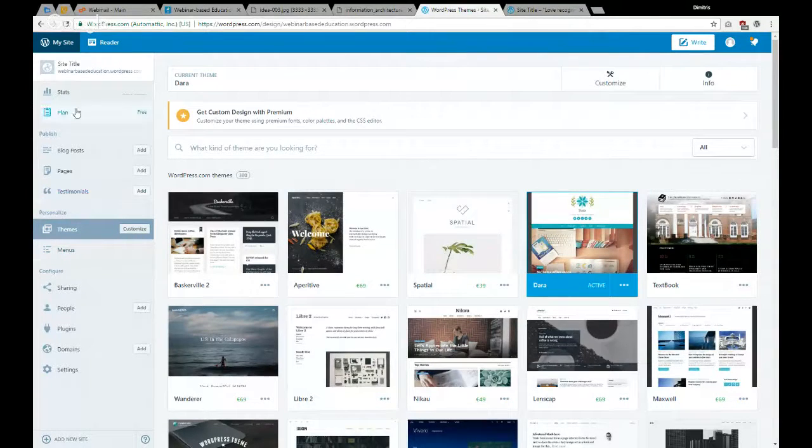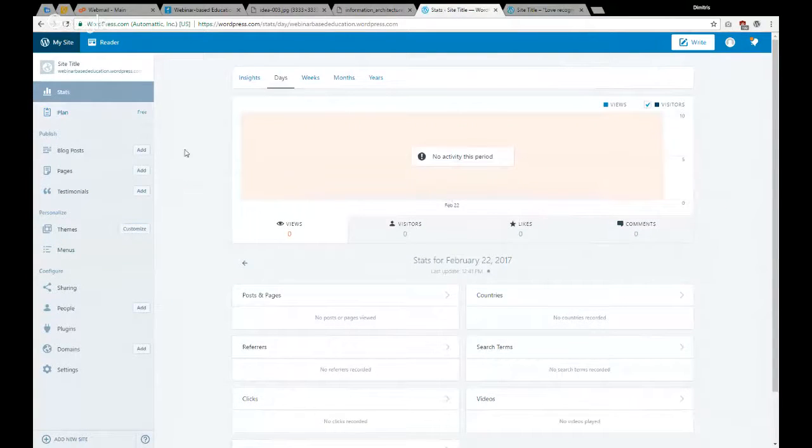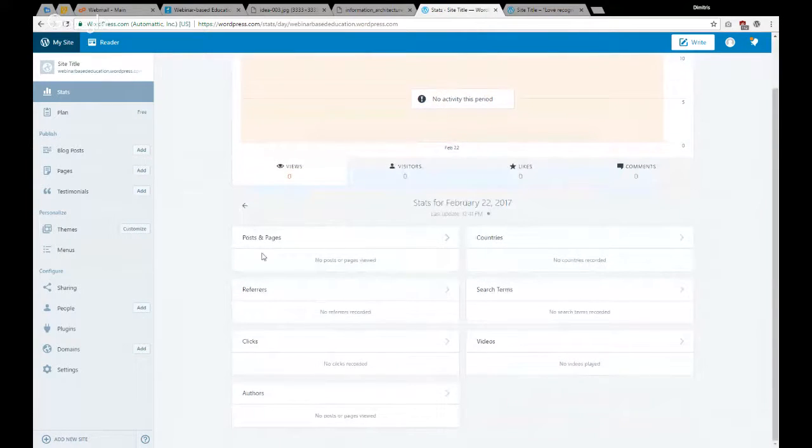Now, starting on the top here, we have skipped this. This is the stats section, which shows you, after you have published your website, what kind of traffic you're getting. You are able to see the views, the visitors, likes and comments, and many other details about your website.